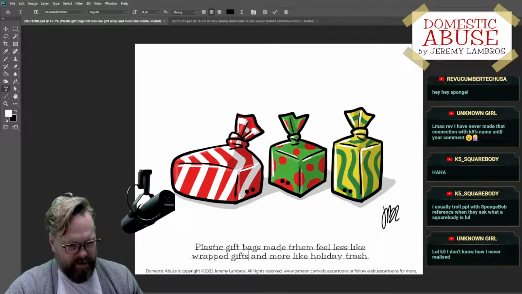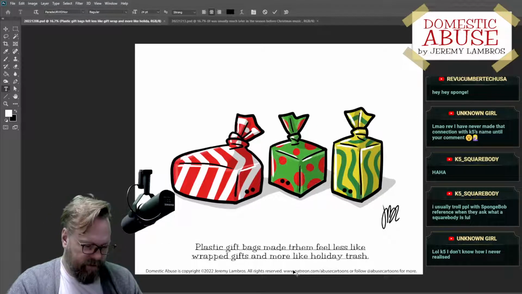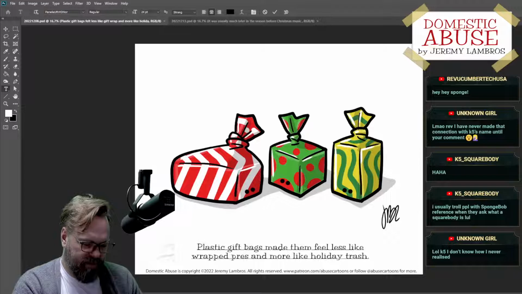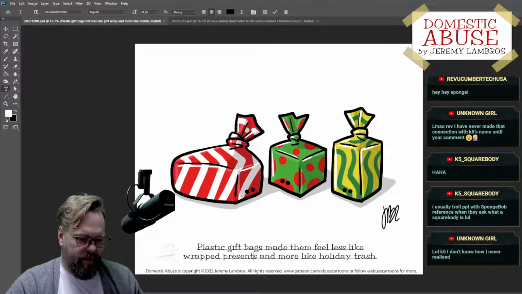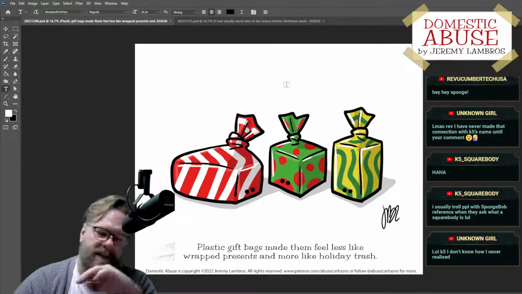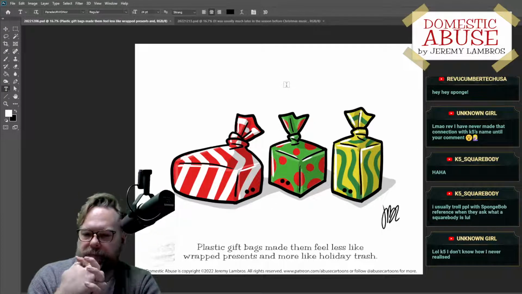Plastic gift bags made them feel, with an R, made them feel less like wrapped gifts and more like holiday trash. It should be presents. I'm not saying gifts twice. Plastic gift bags made them feel less like wrapped presents and more like holiday trash. Yeah, there we go. Lazy plastic gift wrap bags.